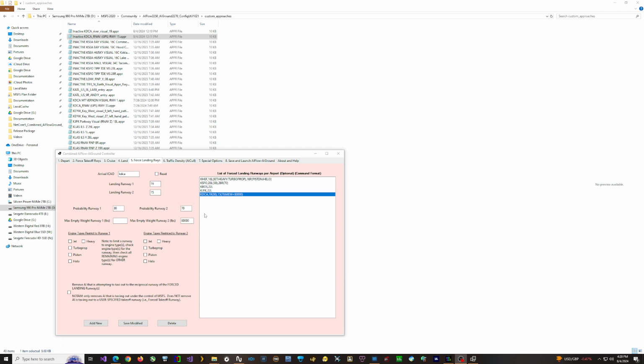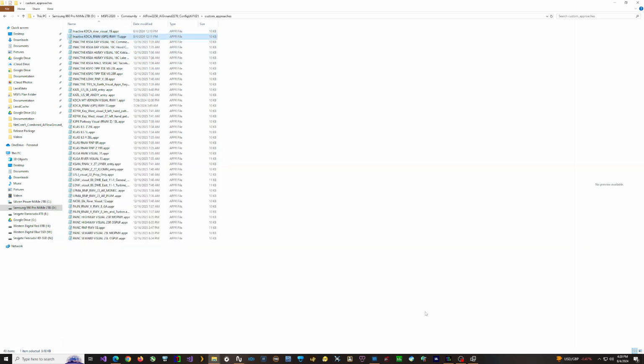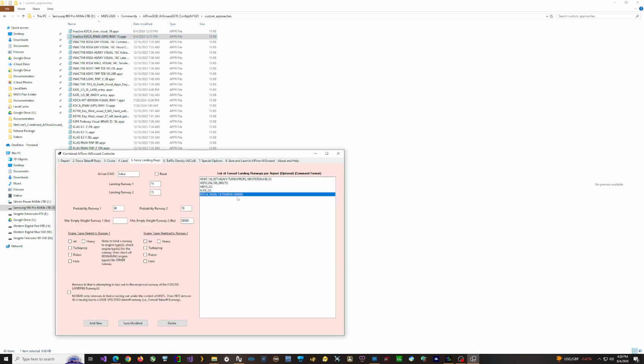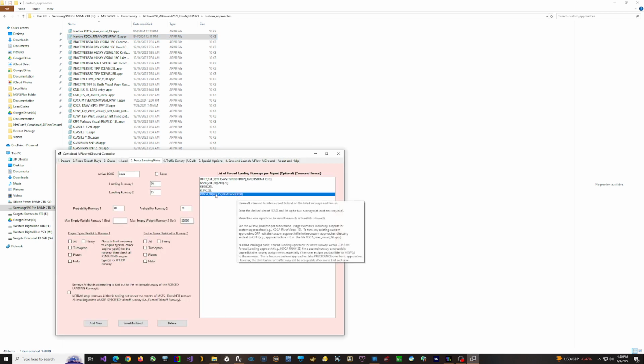So in this situation, I just inactivated the custom forced landing approaches for runway 19 and runway 15. So that's fine. The situation we have here is no active custom forced landing approaches for either runway. That's the normal situation. It's just regular forced landing approaches for both runways.